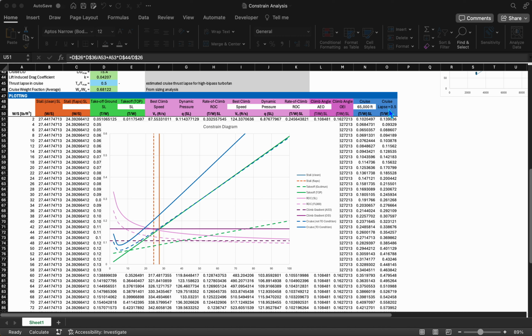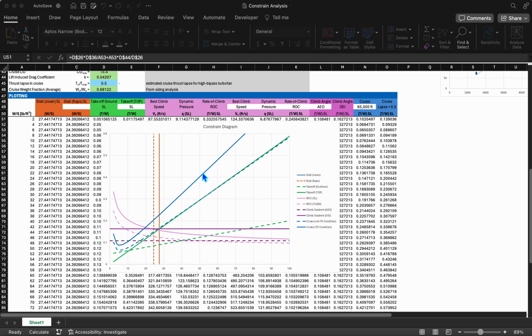We talked about how we normalize the cruise thrust to weight values to bring it back to our takeoff conditions, so we're comparing apples to apples. Since the last video, I cleaned this up a little bit, just so we can easily translate between the values in our table and our graph. I added color to the headings and removed some color, so we have these dashed white lines so we know which ones are the dashed lines, which ones are solid lines. And it's just easier to depict and view which are the parameters that we're looking at.